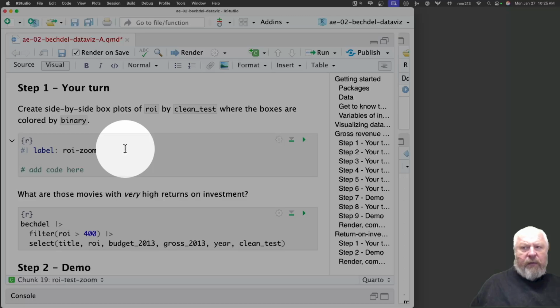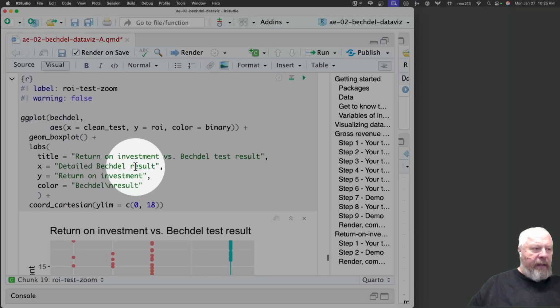So what you might want to do is to focus in a little bit on the area that contains the medians and the quartiles, so that the box plots are actually somewhat meaningful. So we can do that like this.